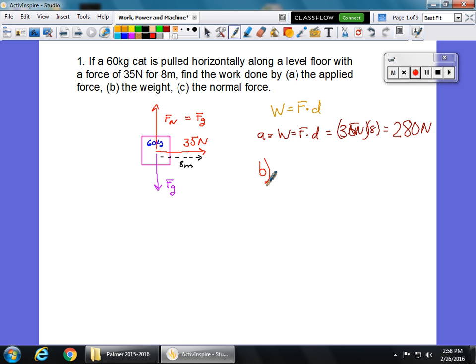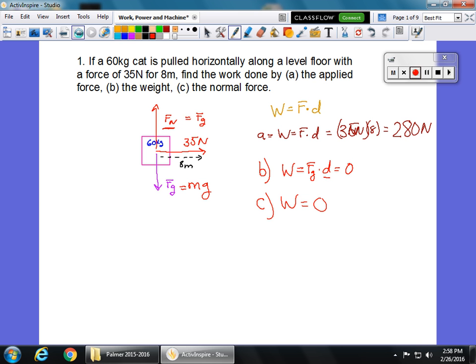But when we go to calculate the work for each of these, let's take a look at part B. It says what's the work done by the weight. So that would be the force of gravity times the distance. Well, the distance in this direction is 0. We don't even need to calculate what our weight is. We don't have to take mass times 9.8 to find that out. We can simply say that this is 0 because the distance is going to be 0. Likewise, for the normal force in part C, the work is going to have to be 0, because even though the normal force is exerting a force, it's not moving in that direction; it's perpendicular.